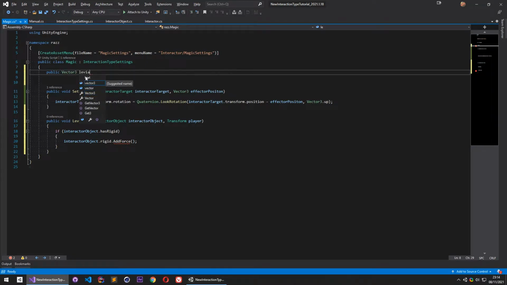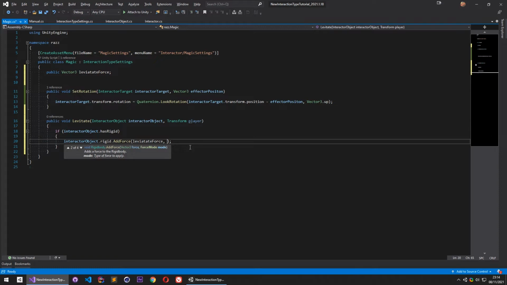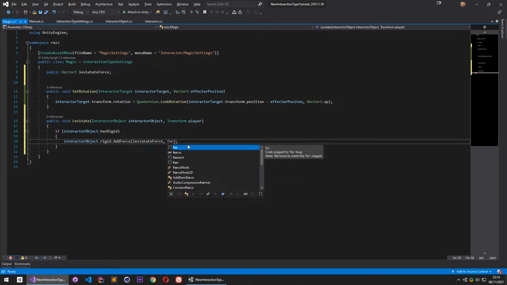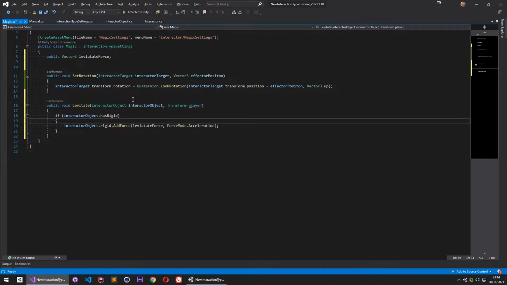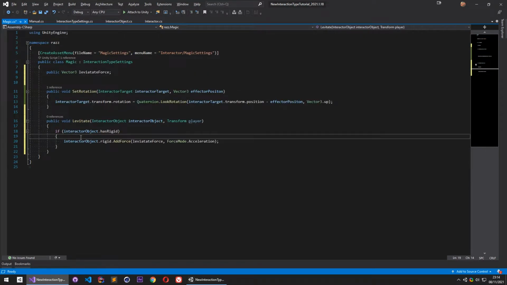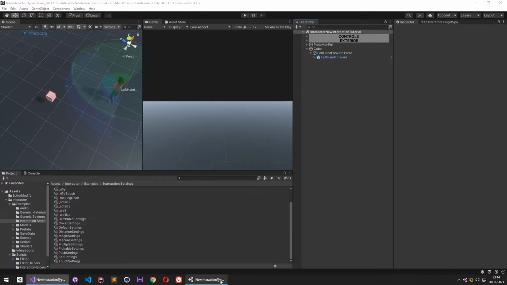Let's call this one levitate force, and this one will be used in here, and the force mode will be acceleration because I want to move it slowly into the air. Okay, it looks good for now.